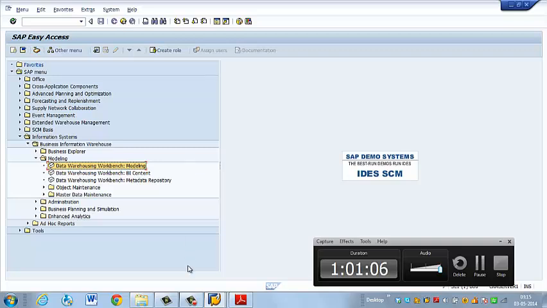This is the complete flow from uploading data from source system to InfoCube. We have defined source system, creation of info object, info area, InfoCube, assigning info object to InfoCube, creation of transformation for InfoCube, creation of DTP, loading PSA, loading InfoCube, and display contents of InfoCube.